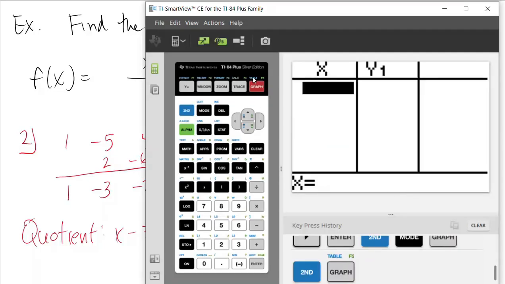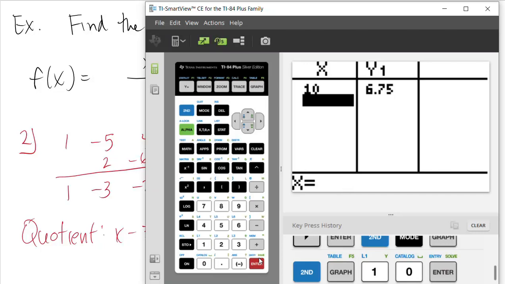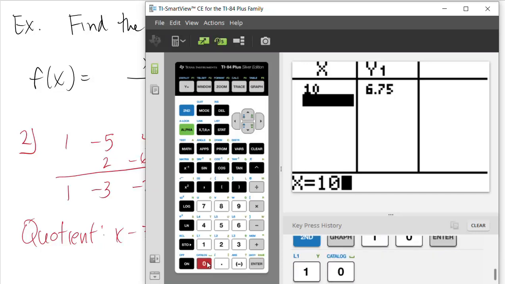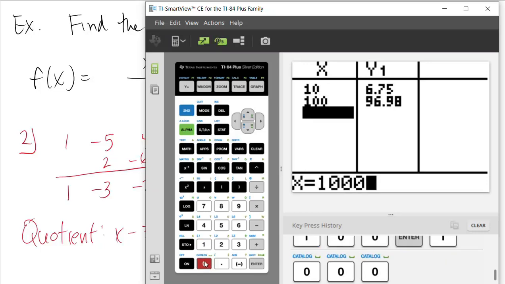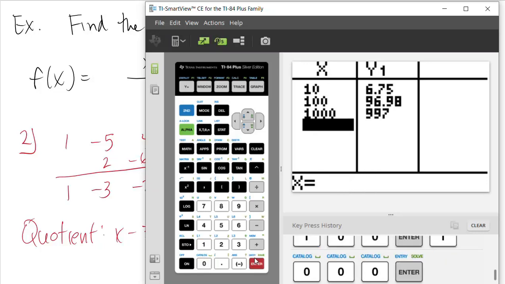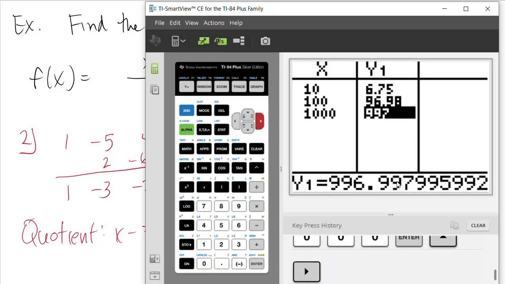I'm going to access the table, and what I'm going to do is plug in some numbers with really big magnitudes. If our asymptote is right, then the outputs of this function should come close to the outputs of the asymptote. So for instance, when I plug in 10, the output should be close to 10 minus 3, which is 7. And it's not that far off. If I plug in 100, the output should be close to 100 minus 3, which is 97. It's really close. If I plug in 1,000, it should be close to 997. It says it's equal to 997, but if we go to it, you can see it's actually rounded. But it's really, really close. This function is leveling off at y equals x minus 3.